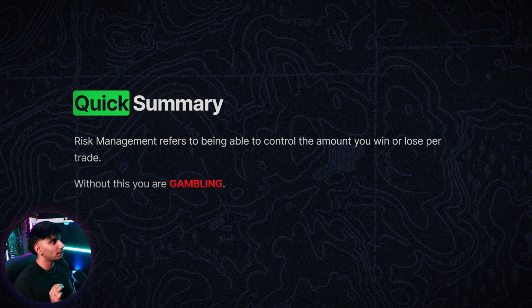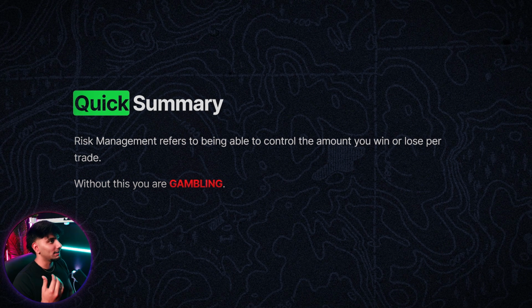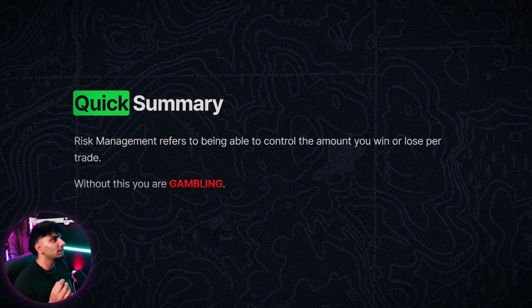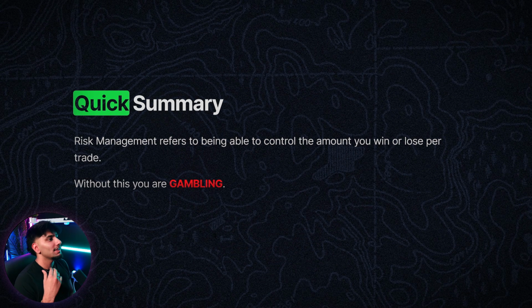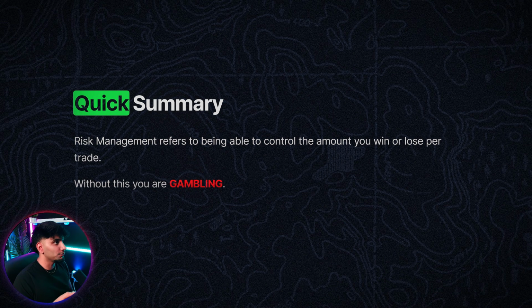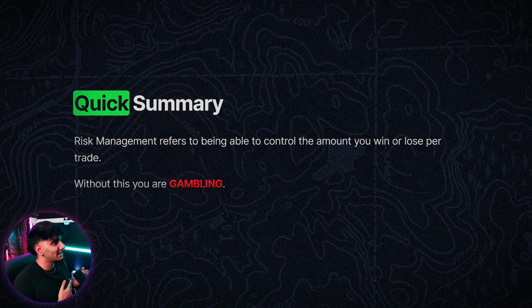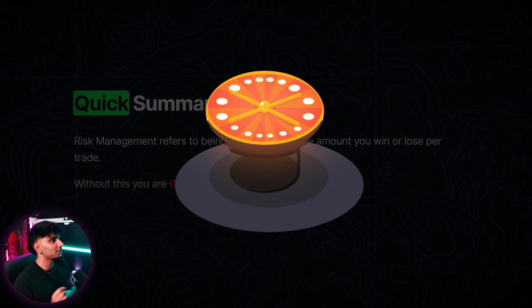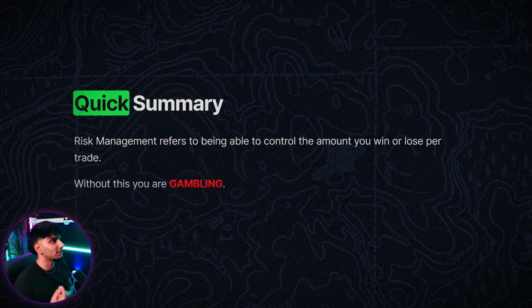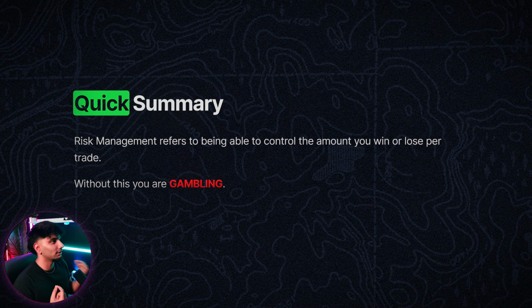Now, a lot of traders come into the markets and what they do is they'll enter a trade and they'll only think about how much money they can win. Now, because they do this, they don't actually understand how much they can lose. And because of this, it's the same thing as going to the casino. Let's say you go to the casino and you put $100 onto the roulette table thinking it will hit red. Now, because of this, you have a 1-to-1, meaning you're going to risk $100 to make $100.